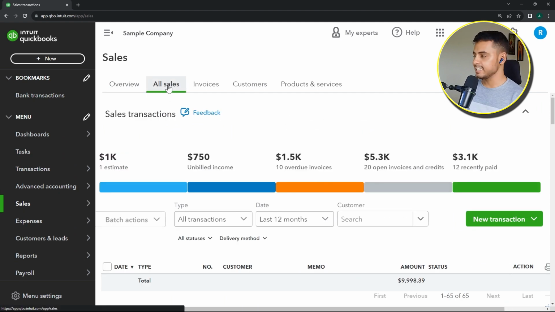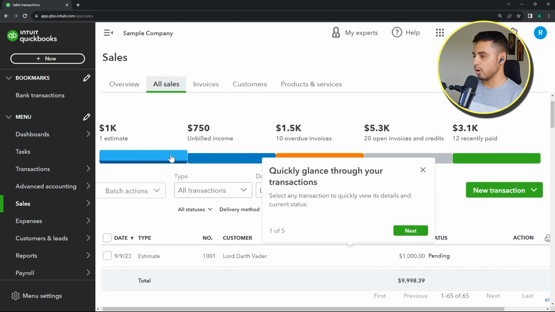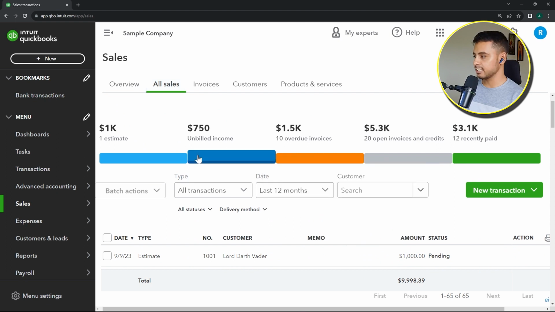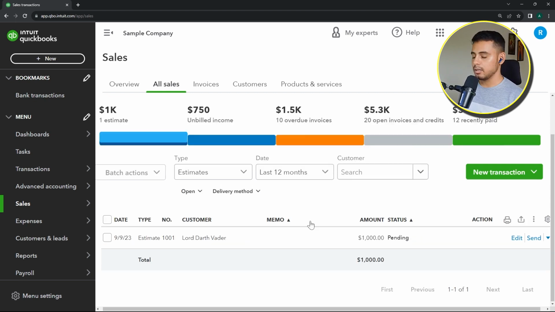You can head over to the sales menu. And in the all sales tab, you have the option here to apply a filter. Now these filters can be applied by simply clicking on the bar that represents the item type, that is the form type. And QuickBooks will filter out the estimates that I've created for the customer. Another thing I want to mention is that estimates do appear in some reports, but not all, because they are non-posting transactions and they don't impact the value of a customer account or a general account.